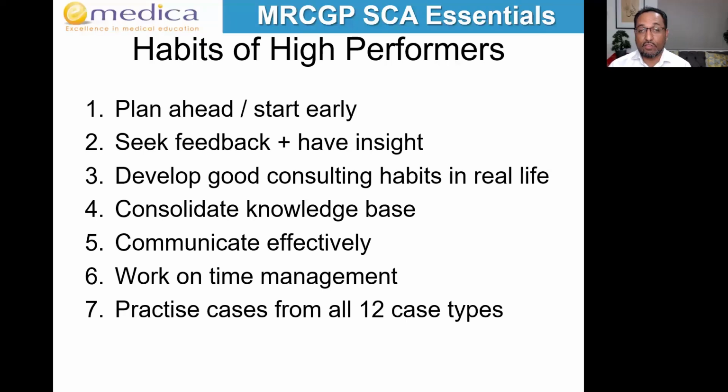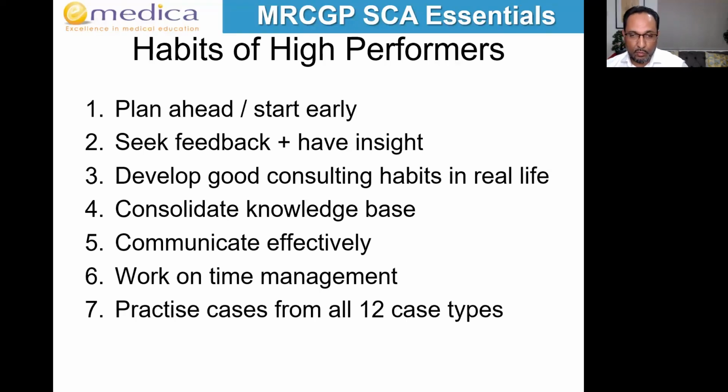The slight change being that it's done remotely, which is a bit different to how most of us do our normal clinics, right? Okay. But if you've got good consulting habits, i.e., you listen carefully, you're focused and concise in your history taking, you think about follow-up and safety netting, you manage your time well, you explain things in understandable language, you involve patients, you've developed good consulting habits, you're comfortable in your own skin, in your own consulting, then on the day of the exam, you're not suddenly trying to change anything or do anything for the exam. You just treat it like a clinic. And you've got good knowledge to back up, and you just trust yourself to listen, to think about it, and do it live, and you'll be fine.